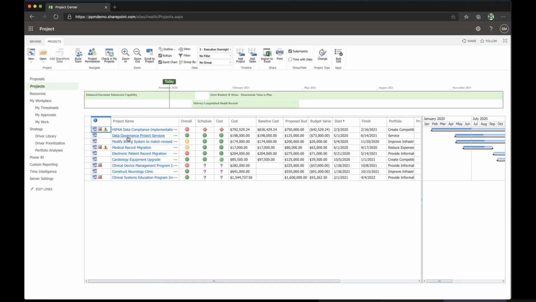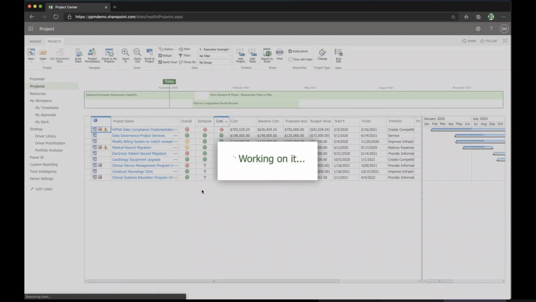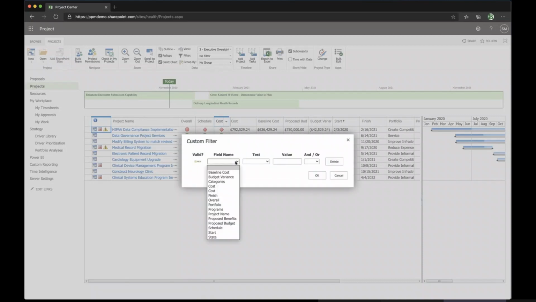A filter is going to reduce or increase the amount of information we see below. So we could filter by just things that are in the red. We could filter by just things that are over a certain dollar amount. If there is a field on our screen, we can use it as a filter. We cannot necessarily filter based on just any piece of data, but we can certainly filter on the basis of the columns that are visible within the view.